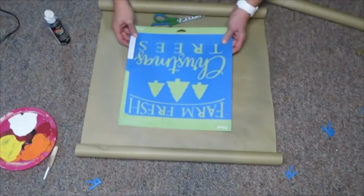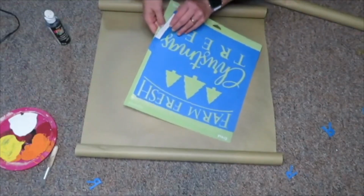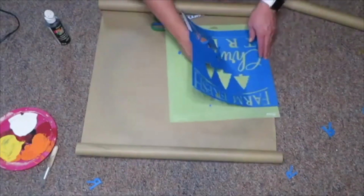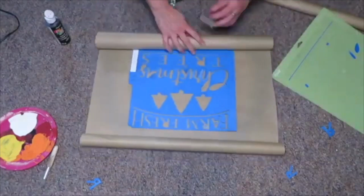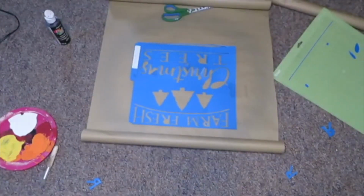And now I'm going to place my stencil right in the middle, on a blanket with the skyline painted in blue. And I'm just lightly taping it down. I'm not pressing on the tape because I don't want it to damage the paper.